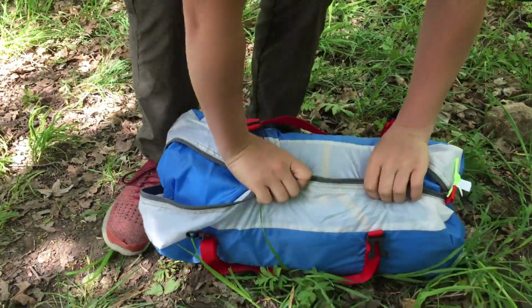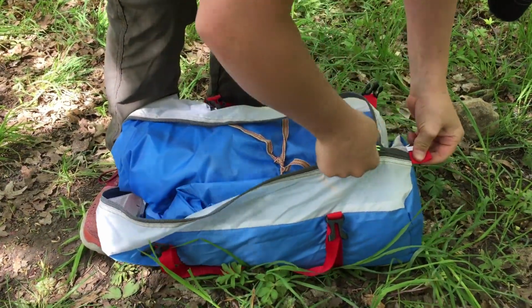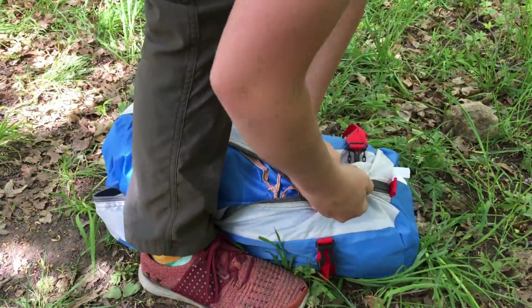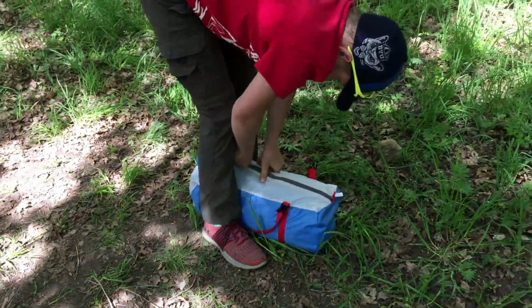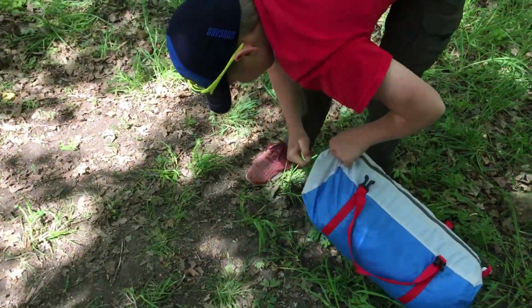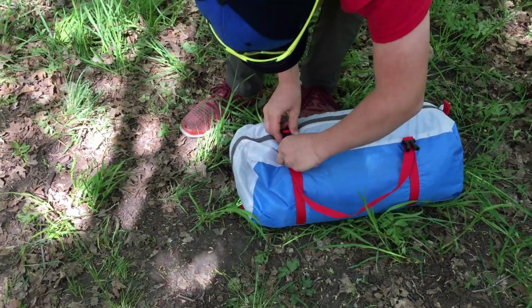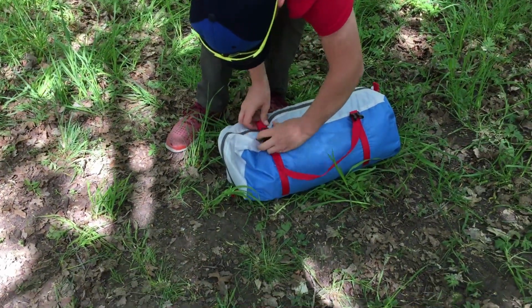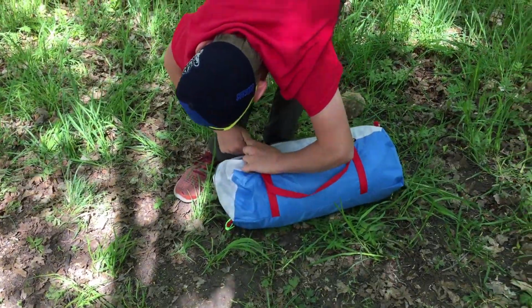It's a good sized bag. It's just right, so it fits without you really having to wrestle with it too much. But at the same time, it compresses down pretty well. I get frustrated with tent bags that, if you don't do it just right, it doesn't fit. Yeah, this is good. A little bit forgiving, but at the same time, packs down pretty small.